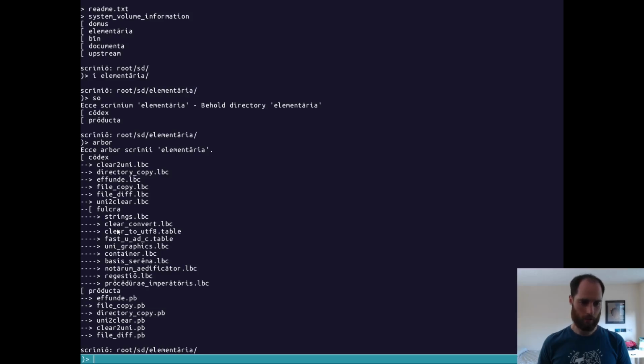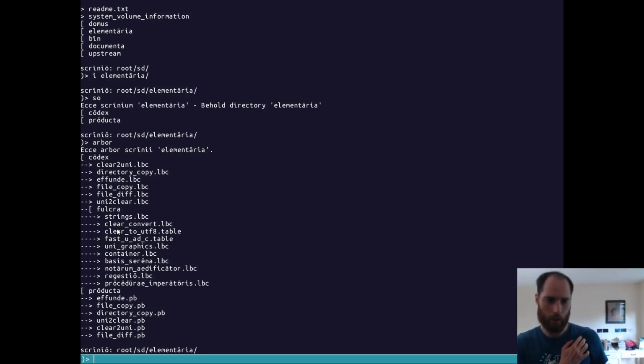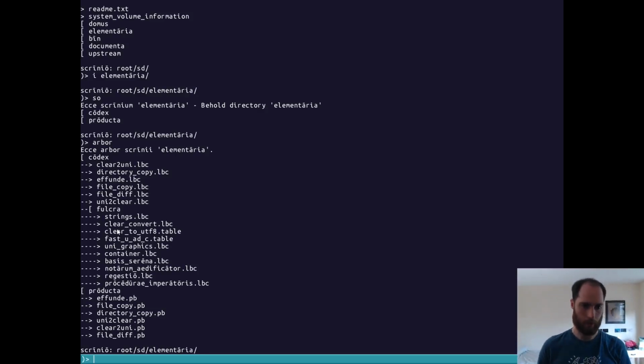Ooh, I kind of want to see what the file diff is like. Okay, yeah, let's. I think file diff is new from last time. Let's make just two files that are really basic, but with a couple of lines different, and just do file diff between them and see how that works.